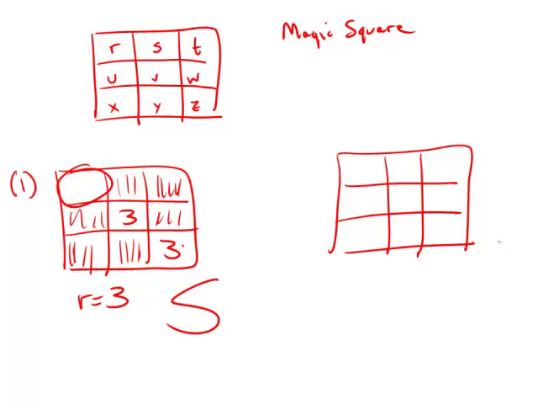Now forget statement number one. Let's move to statement number two. Statement number two tells us that s plus t plus u plus x equals six. Well, the only way that we're going to add four numbers and get six here is if we're adding one and two.